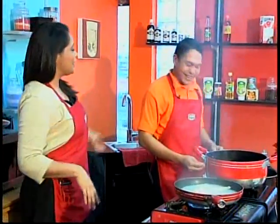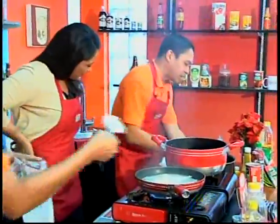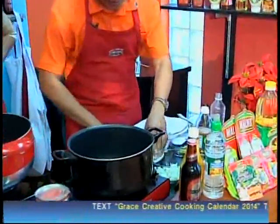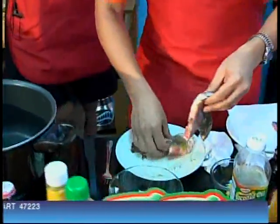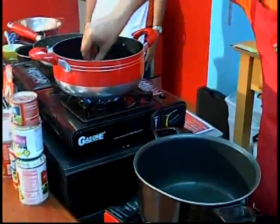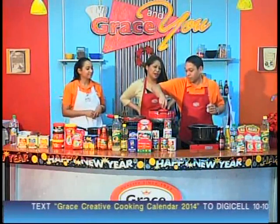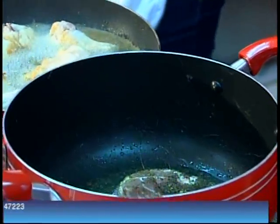So we're going to season the pork chops. We're going to use complete seasoning, consomme, and a little bit of black pepper — just tossing and coating it on both sides as a dry rub. Then we'll add those to the pot and cook for about four minutes on either side to get them nice and golden brown. It's that simple — season and cook with a little bit of coconut oil.